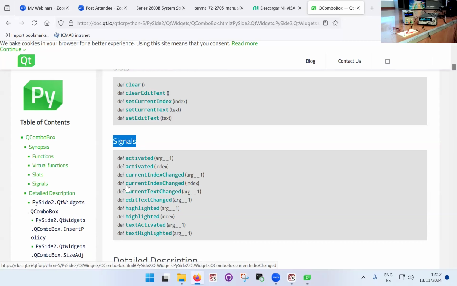In this particular case, what I'm interested in is probably either current index changed or better, current text changed. So if I go in the combo box and I select something, that selection, the fact that I clicked it, will trigger this clicked event.